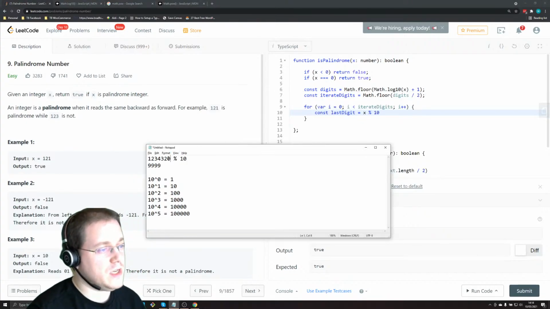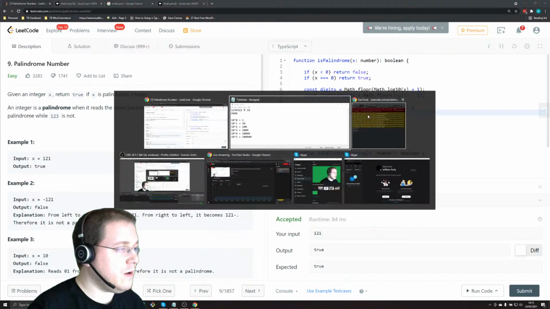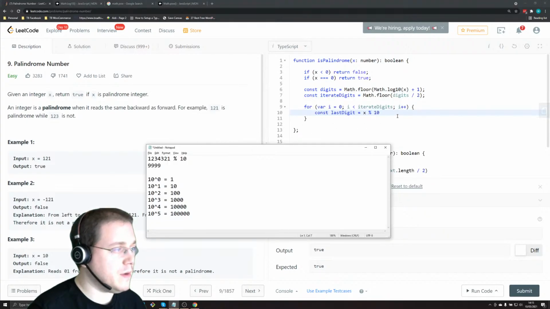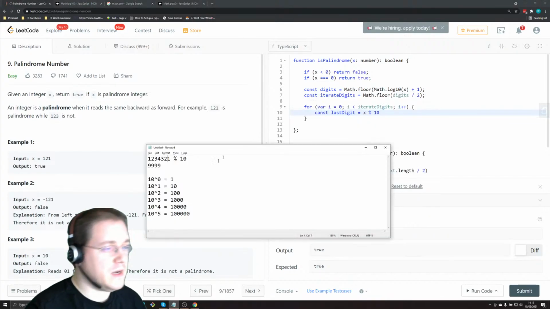But this only works for the last digit. What we actually want is to work our way up the number as we iterate over these in this loop. We need to somehow work our way up through the number as we go. So here's an idea.